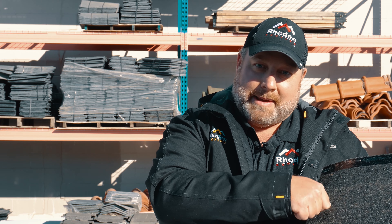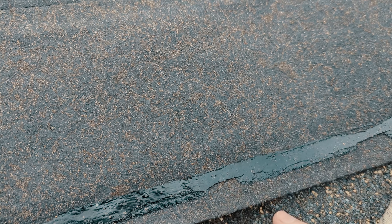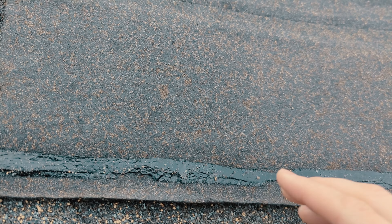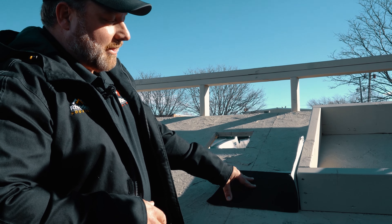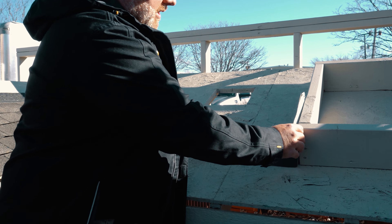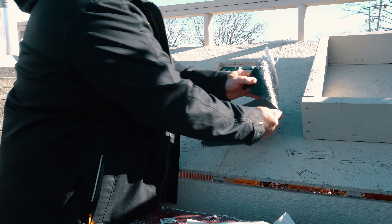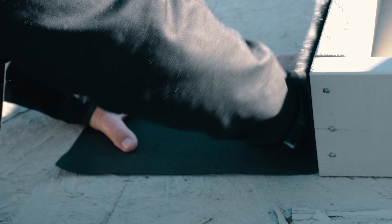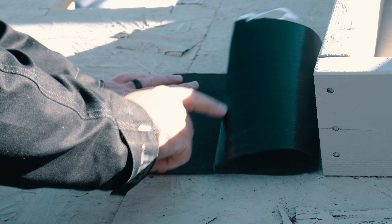Just like if you get a film of dust on scotch tape and put that tape down, it's not going to adhere as well as it would if it were completely dry and clean. Another component of the roofing system is ice and water shield. Right now it's high 30s and this part has been in the shade. We'll peel off the film and put it on here — you can tell it's not sticking to either the roof deck or the curve of this bow skylight on our demo board.